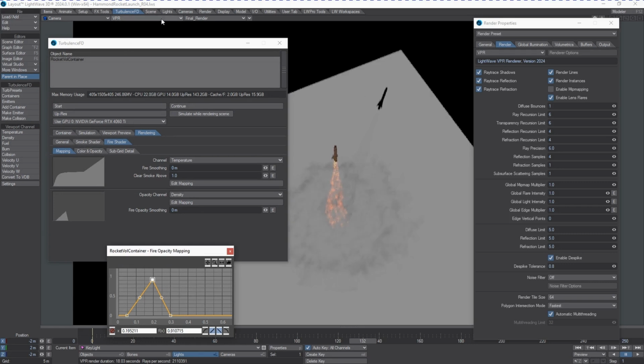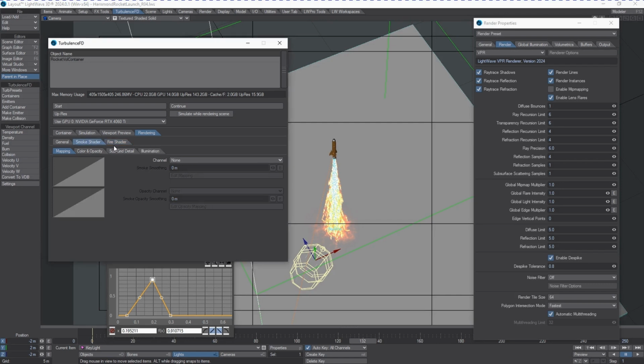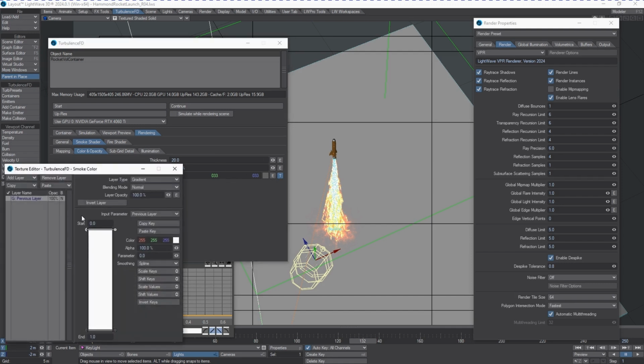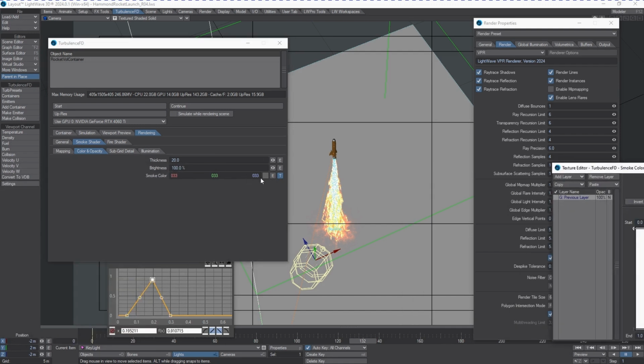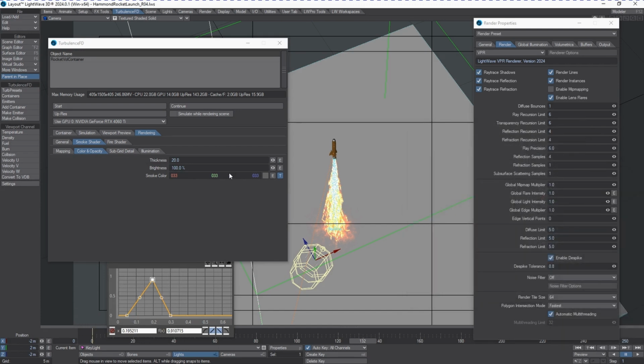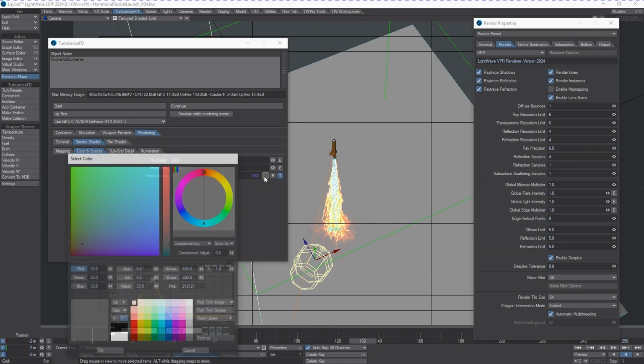Let's re-engage the smoke shader. Illumination doesn't need to be super accurate for this. It worked really well the first time out. If you need a little bit more thickness, crank that up a little bit. And we can, of course, change the base color of this, or we can even control that smoke with a gradient. Let's make this a little darker. Pull that value down.